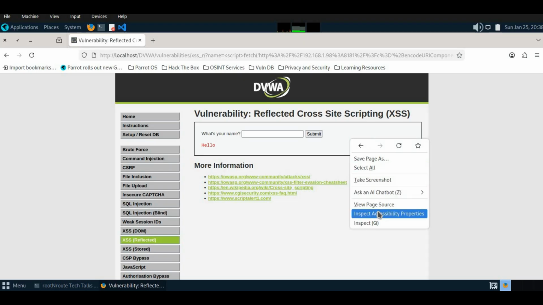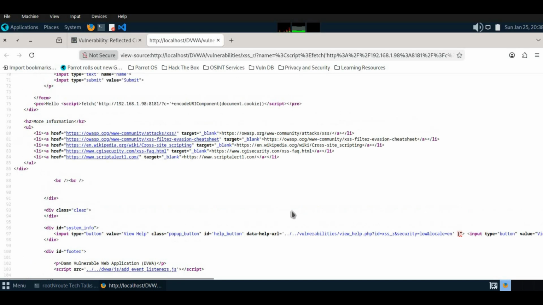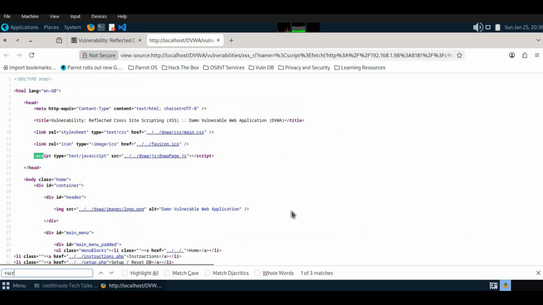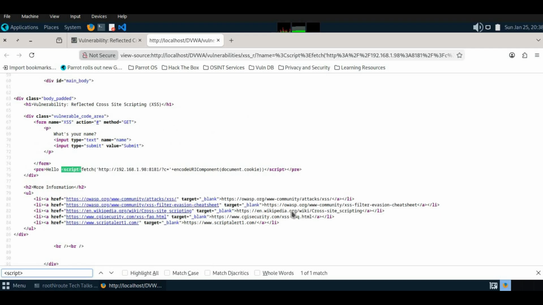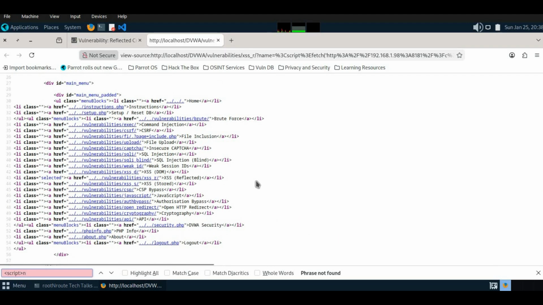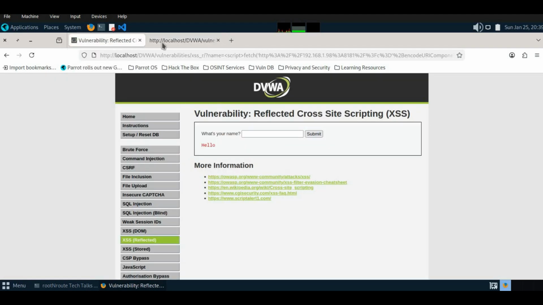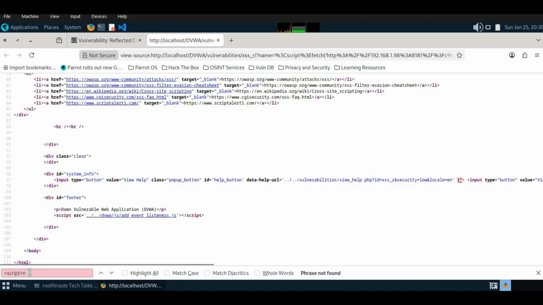And if you see the source code of this one, you can search for fetch, that will be easier.